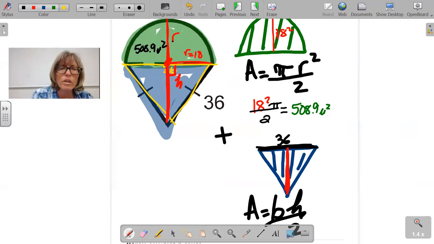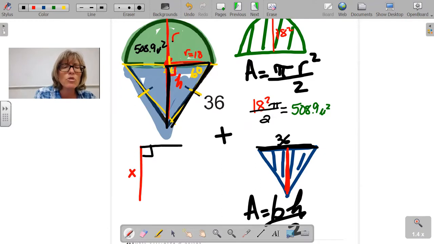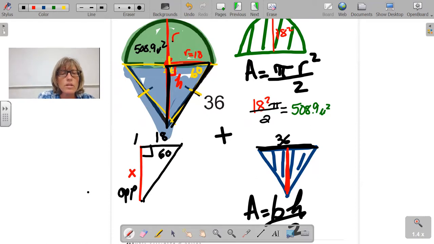Look very carefully. 3 equal sides, 3 equal angles, which means that's 60. So I have here an unknown side. I'm pulling this right triangle out. Where there's a right angle, you should be hunting for a right triangle. That's 18. That's 60. SOHCAHTOA, once again. This is opposite, this is adjacent. I got an OA combo, that's tangent.